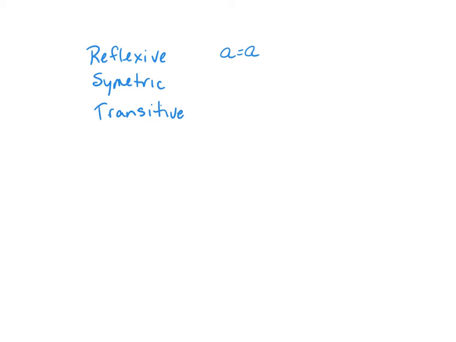The first three things we're going to talk about are reflexive, symmetric, and transitive. If you are really good at alphabetizing things, you see that these are in alphabetical order, which is how I remember them. The reflexive property makes me think of a reflection in a mirror. And the rule is the stupidest rule in mathematics. It says A equals A. Everybody's equal to himself. You're comparing one thing to itself.